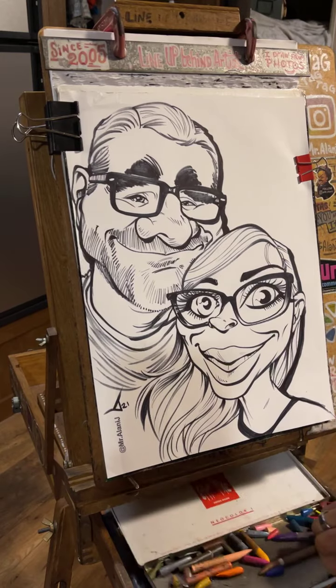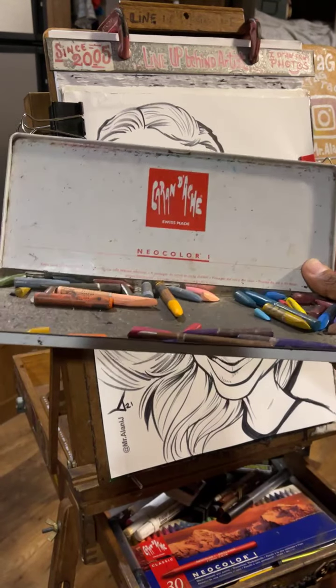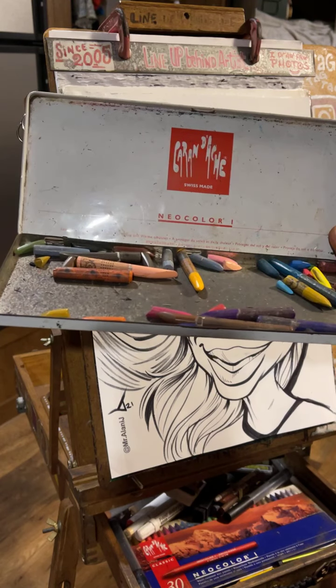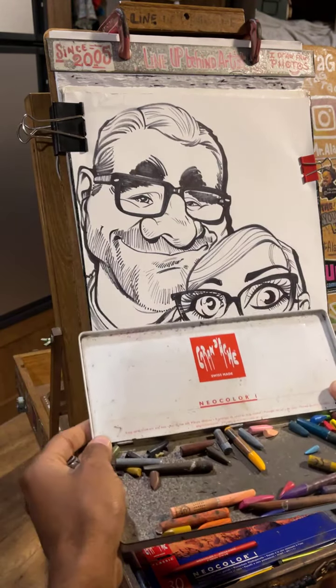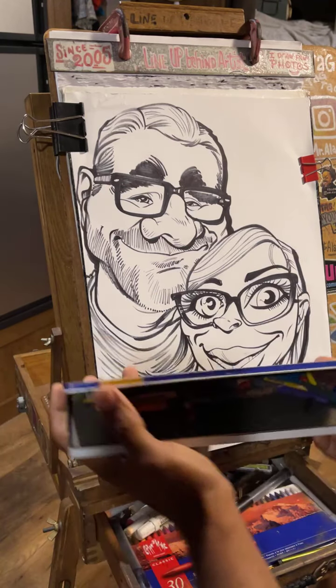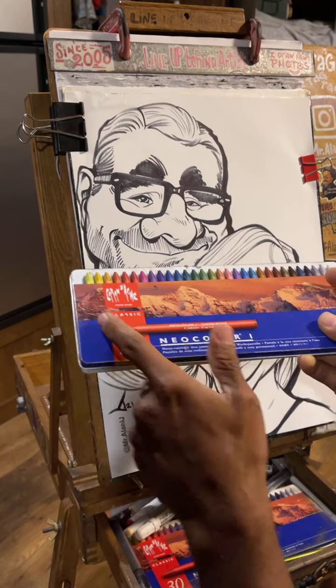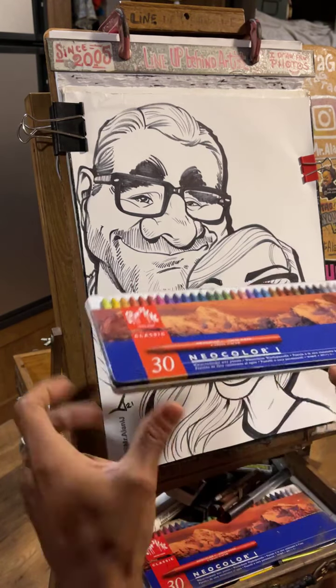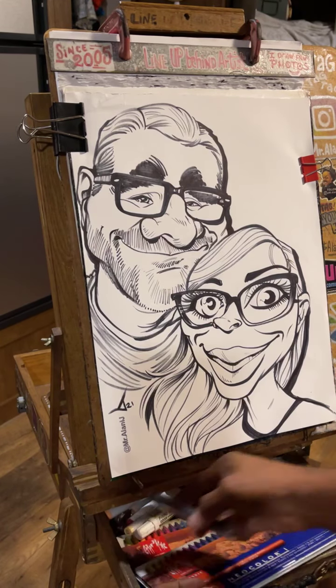The colors I'm using, everybody asks, and I'll tell you right now: Neocolor One, Caran d'Ache Neocolor One. Go get yourself a set. A 30 pack is the basic start, but it's a very, very good start. Neocolor One, and it actually comes in a red package now. This is the old packaging. All right, I don't want to hear any more questions about what I use.